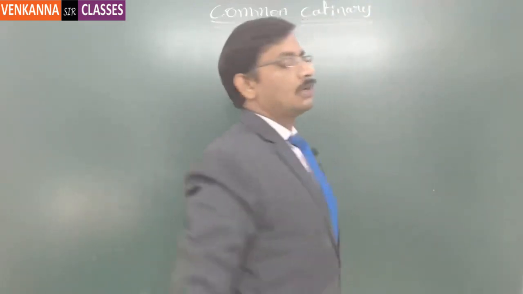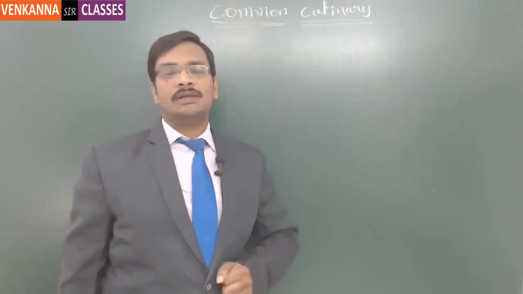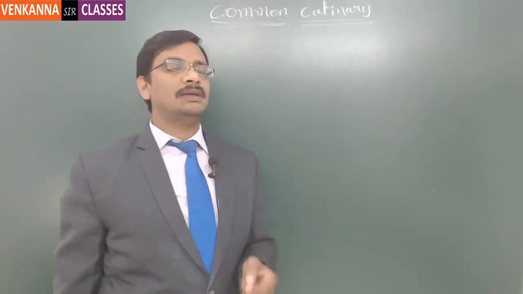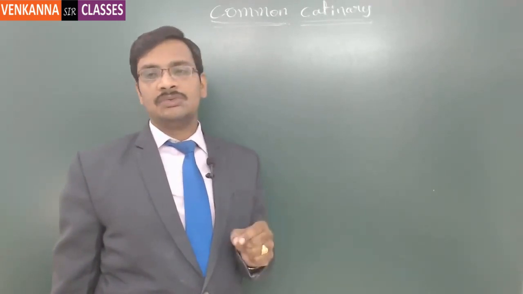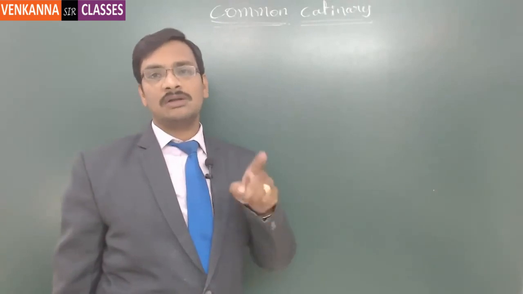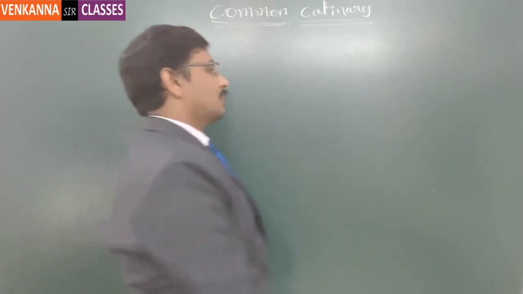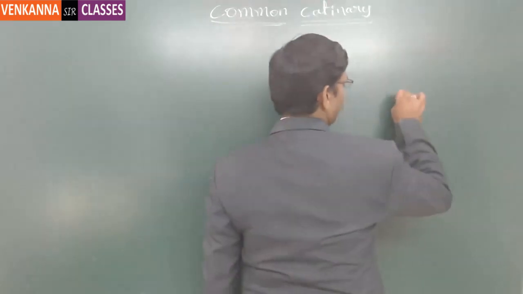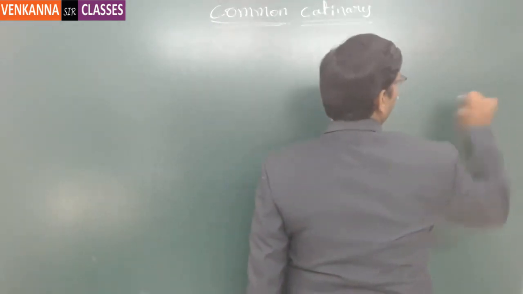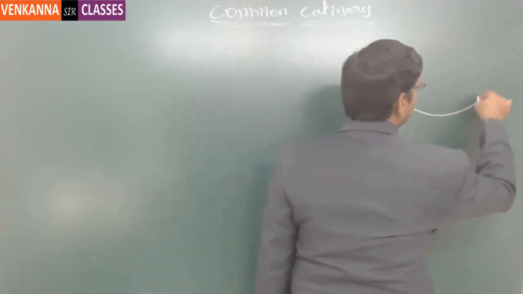Right? So a common catenary. Before common catenary, first we need to understand what a catenary is. A catenary is any string which is tied between two different points, where the two points are not on the same vertical line. Suppose this is one particular point, and this is one more point, and between these two points there is a string that got tied up.